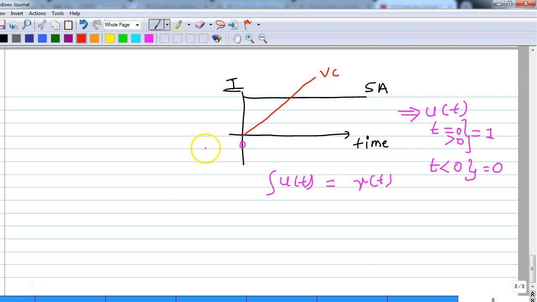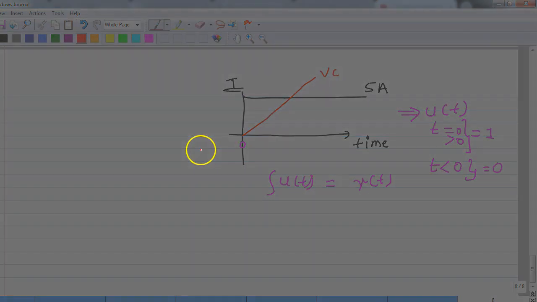Therefore, the voltage across the capacitor given input in the form of current source is in the form of ramp.